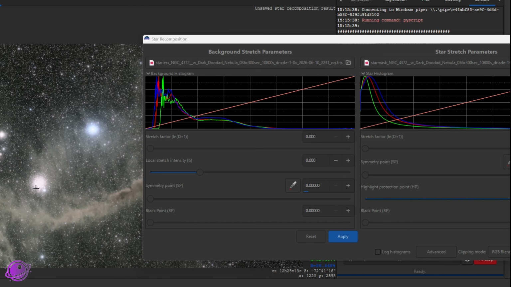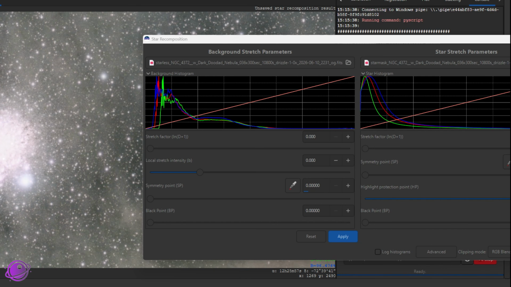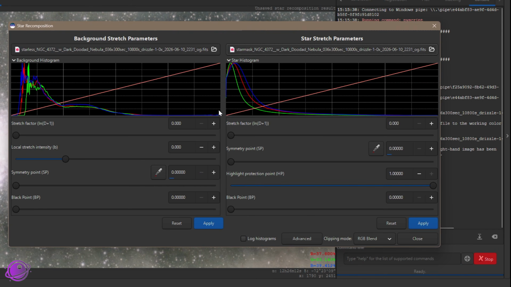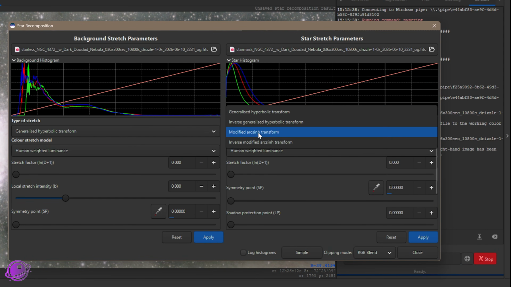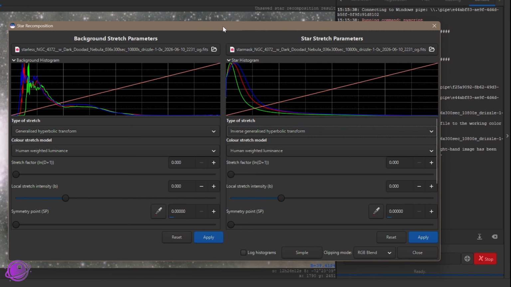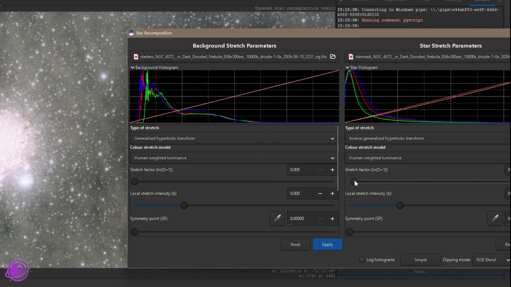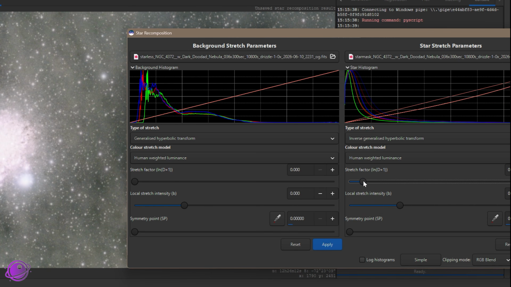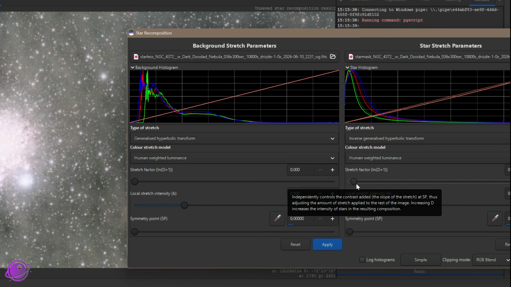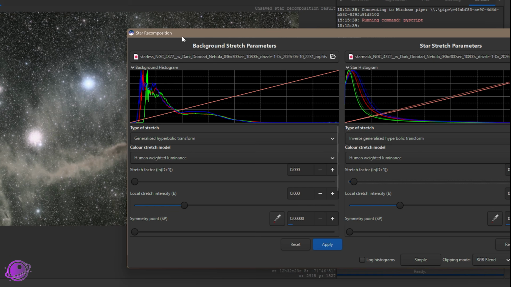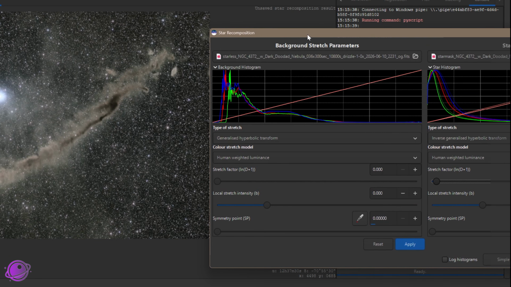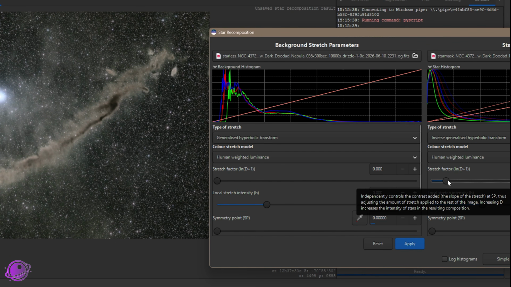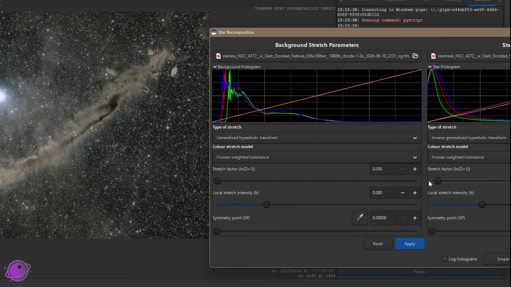You can if you want. And I wish I could make the glob here look a little bit better in Siril. I've had trouble with this in PixInsight as well, but one thing we can try is go to Advanced, do an inverse generalized hyperbolic transform, and then see if we can kind of tease out the stars there. It doesn't look like it works. But anyways, we can play with the inverse though to make the stars be a little bit less in the way.